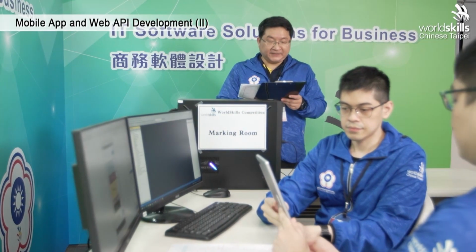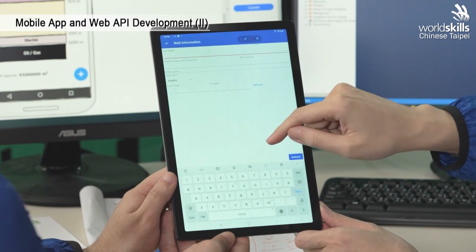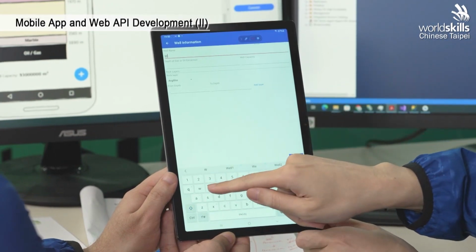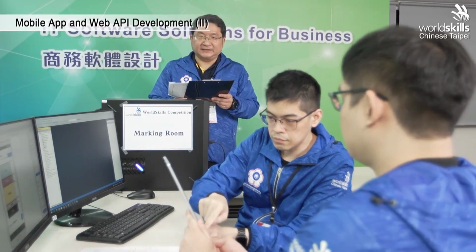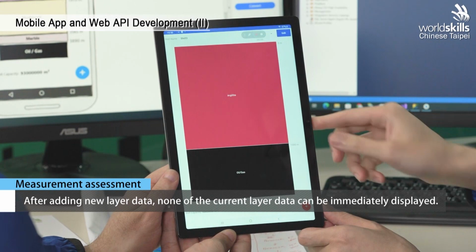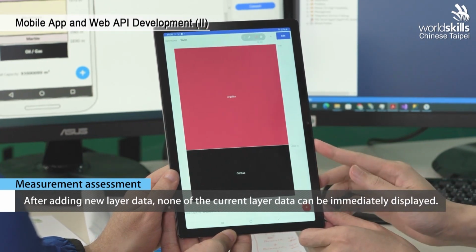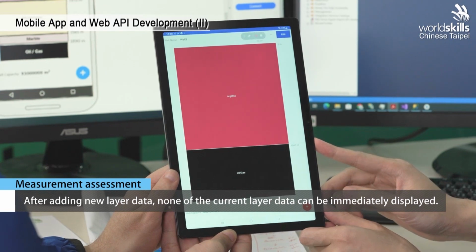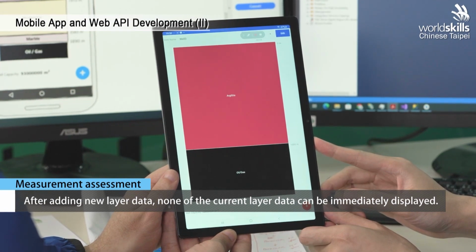Moving on to competitor 4. Do the storage and verification of newly added oil well data function correctly? Please evaluate whether it can add new layer data. Let's create a few layers to evaluate this. The add layer function is unresponsive, but the data was successfully sent out. Okay, it seems the data is being stored, but marks are to be deducted for the lack of feedback. The mark will be finalized and recorded.